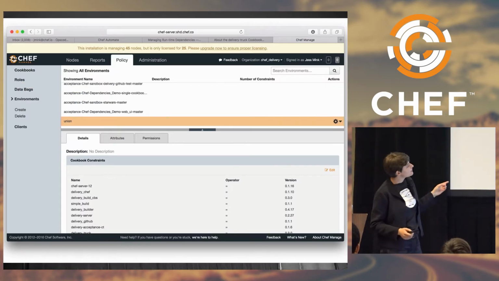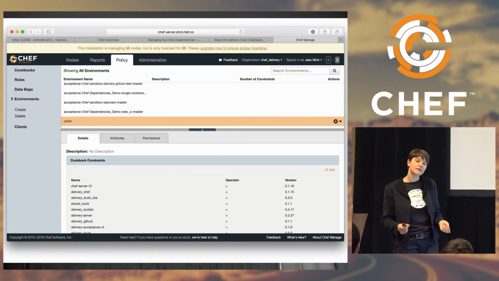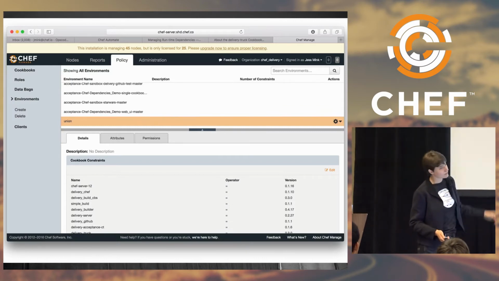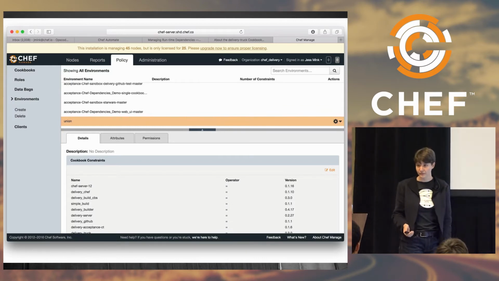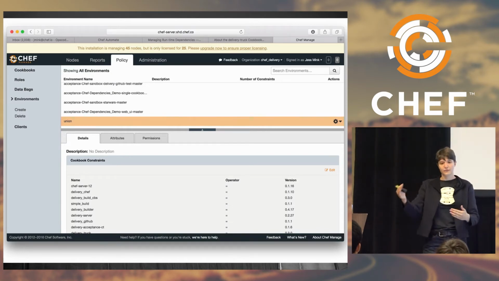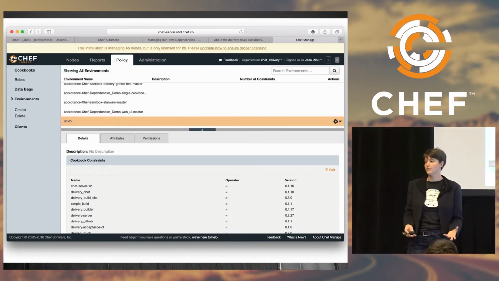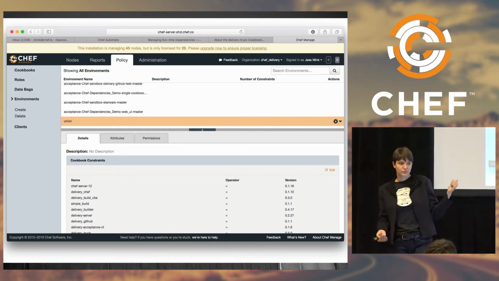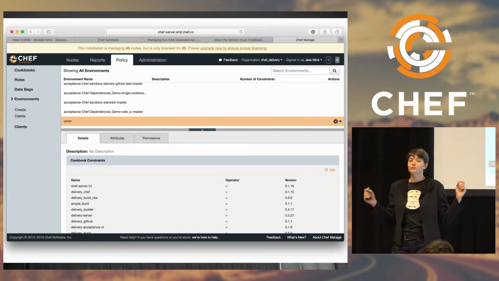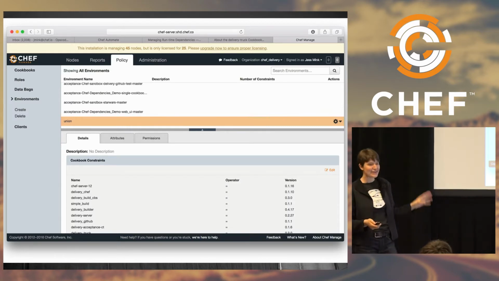So what's happening behind the scenes is Delivery Truck is actually managing a bunch of version pinnings for you. And this is a screenshot from Chef Server, because that's where Delivery Truck puts them. Delivery Truck, if you don't know, is a build cookbook that's recommended to be used as the basis for your build cookbook. So you can include it, and you can include those recipes, and then you can add extra stuff in your recipes that you'd like. And in particular, it's the provision stage of Delivery Truck that does all this version management.